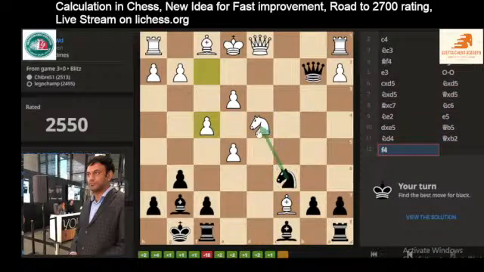So if I take, he cannot take. He can take with the queen. Can take it. So we have two minor pieces, he has three minor pieces. So we are up. So if I check here, then he cannot interpose the queen because he will lose the rook. So check here. Then this.